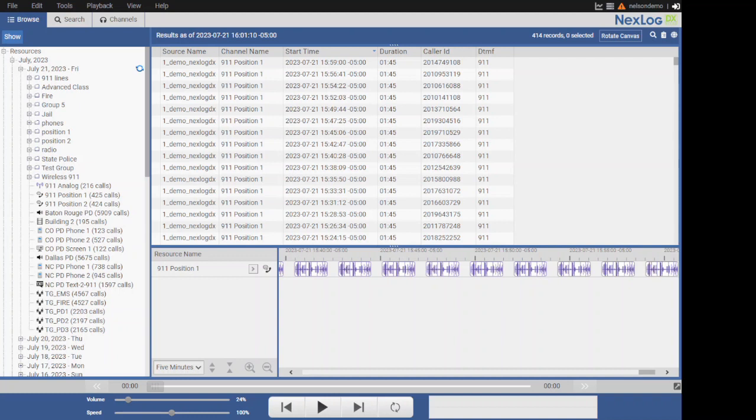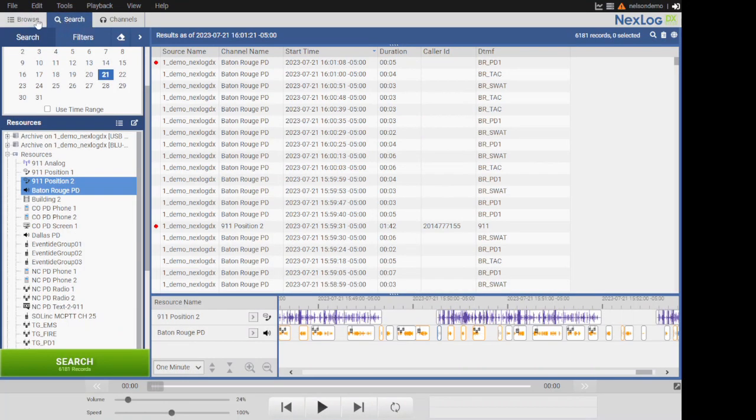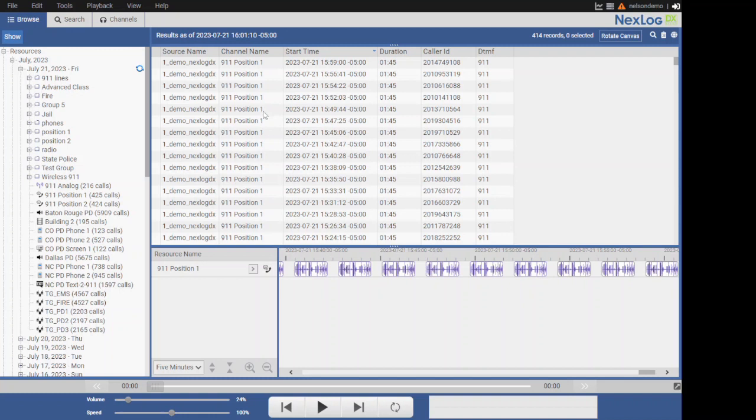I'm using an Eventide Nextlog DX model recorder using software version 2023.5. You can export audio as a single file when working with one recording, or you can export multiple recordings in various fashions. You can work from either your Browse tab, Search tab, Instant Recall tab if you have permissions to export as an Instant Recall user or as another user using the Instant Recall tab.